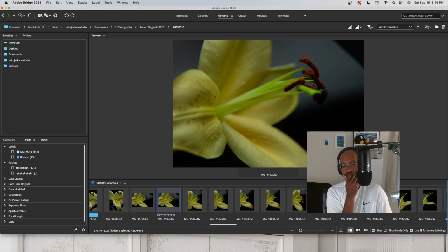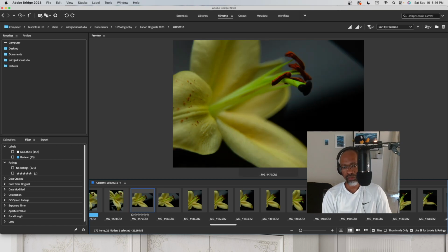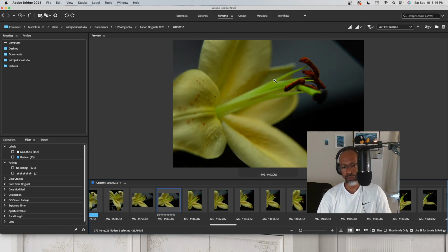See, the composition is not as good because now this is falling on the thirds right here, and then this is coming over, right? This one is too centered, like it's falling on that direct center line. So now the composition looks awkward, right? That's what I was saying before.